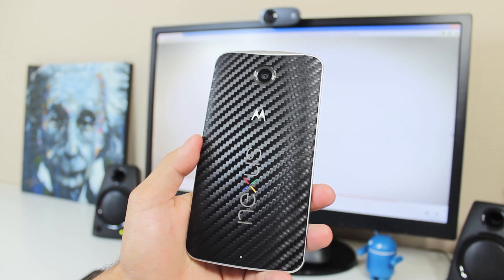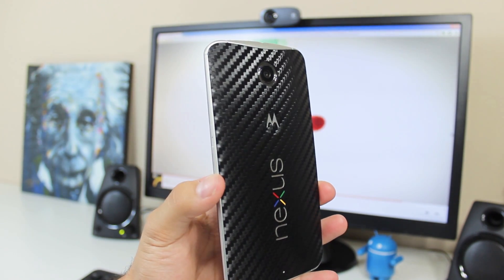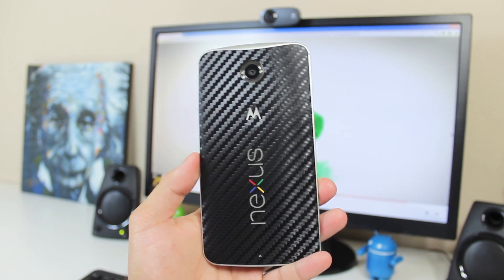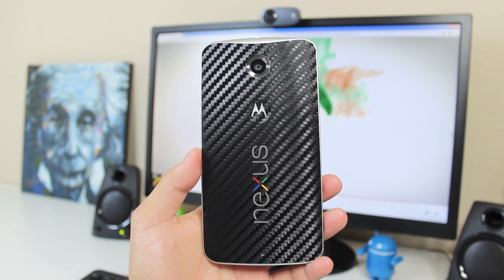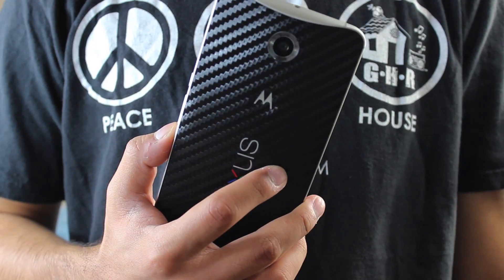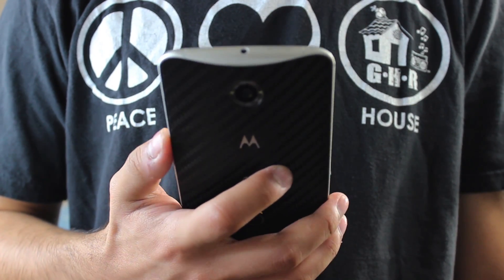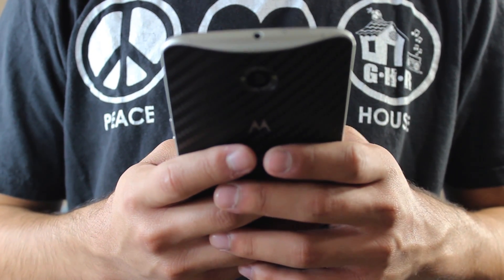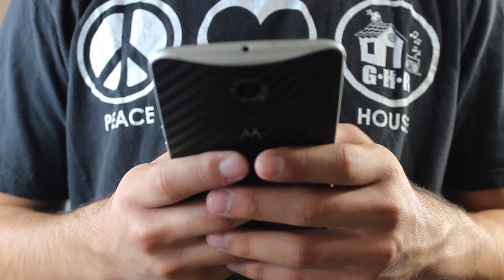The first thing you may notice about my Nexus 6 is the back skin — this is a black carbon skin from dbrand with a titanium M logo cutout skin and the limited edition colored X logo. I really enjoy their skins because they're very precise and the quality and feel in the hand is just great. I'll leave a link down below if you're interested, and also there's going to be a link to pretty much all the apps I talk about, so be sure to expand the description.